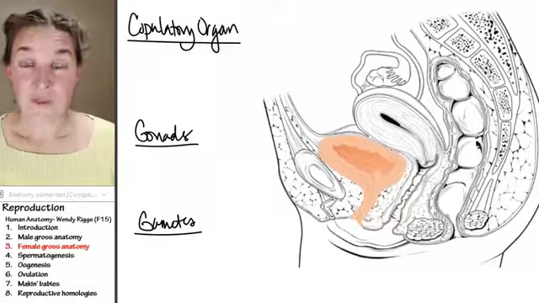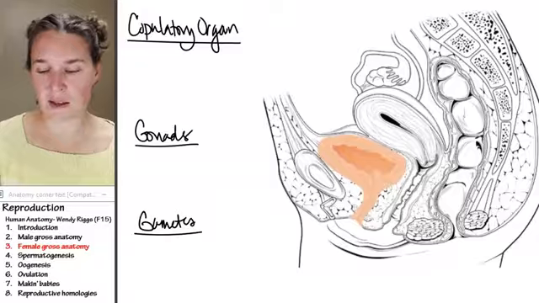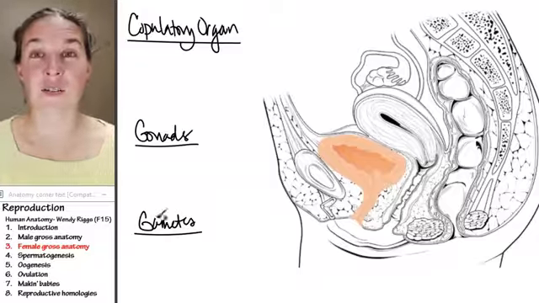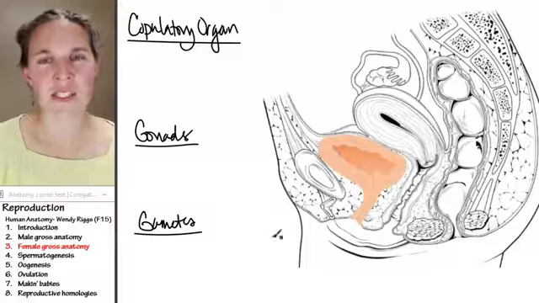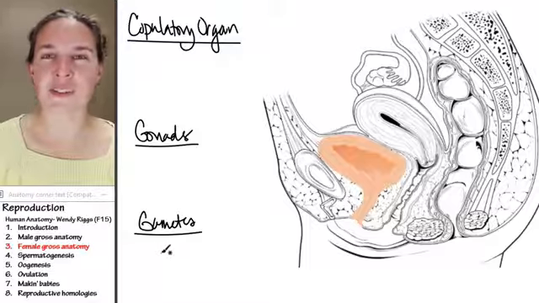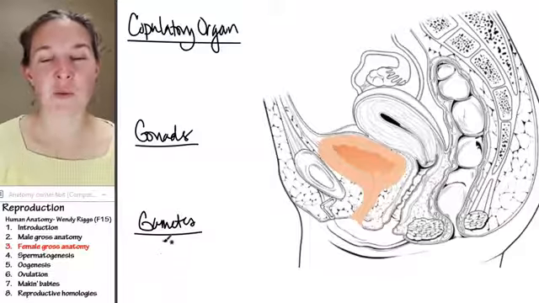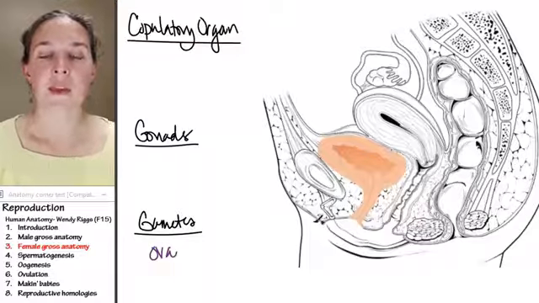Just like we did with the fellas, we need to look at three primary structures of the female reproductive system. And the first one, just like the fellas, let's talk about our gametes. This one's easy. We know that sperm, male gametes, must combine with eggs or ova, female gametes.